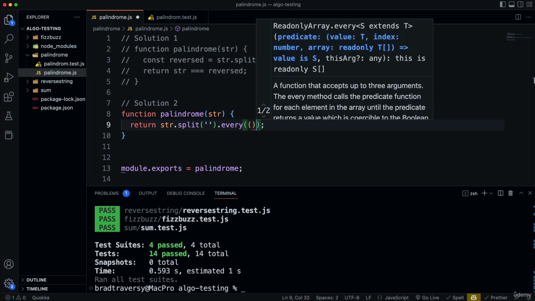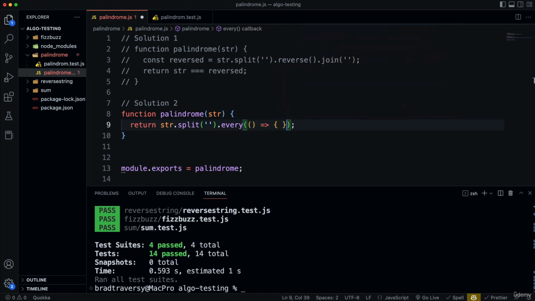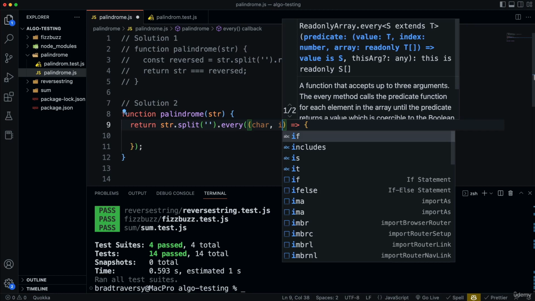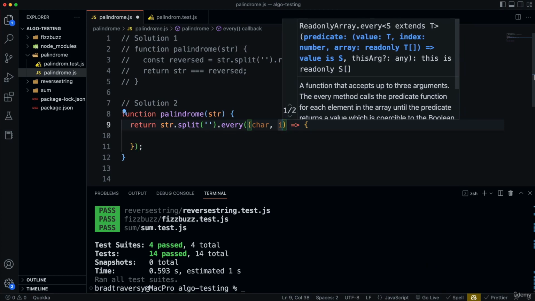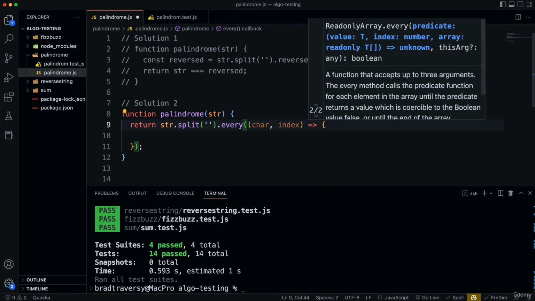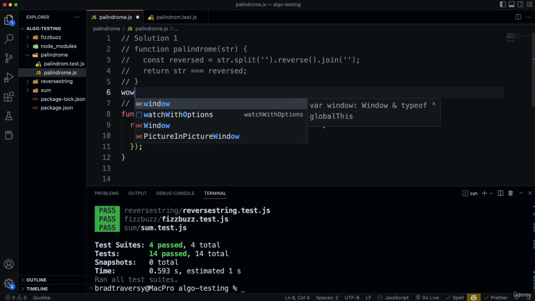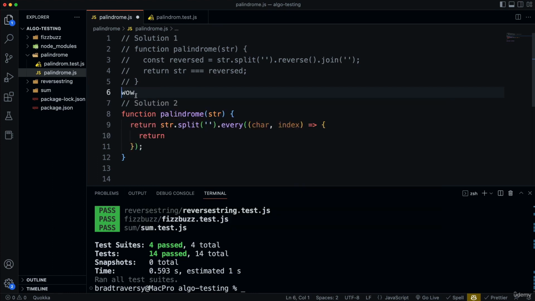So we're going to have a function, and we're going to say for every character, because it's an array of characters, right? We split whatever the string is into an array of characters, and I can also get the index, which I'll call i. Actually, we'll call it index just to be a little less confusing with loops. All right, now in here, let's just use wow as an example. Don't type this. I'm just showing an example.